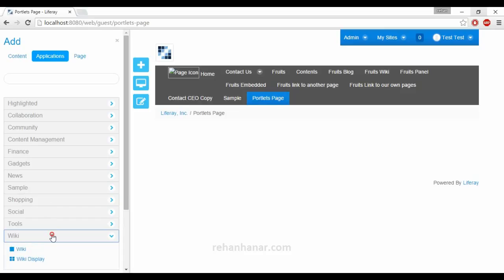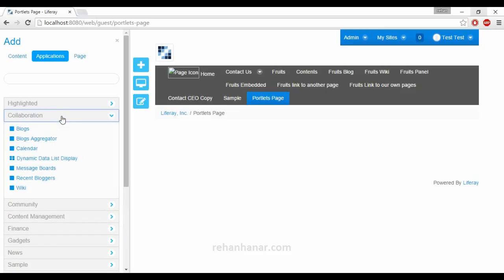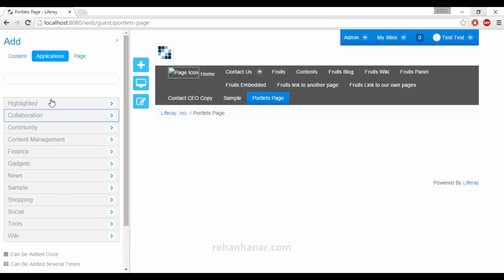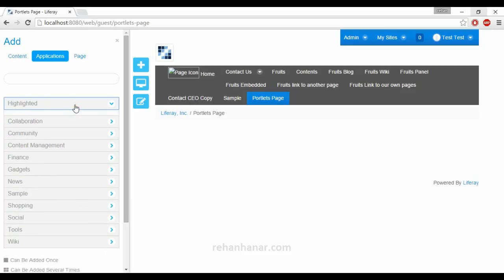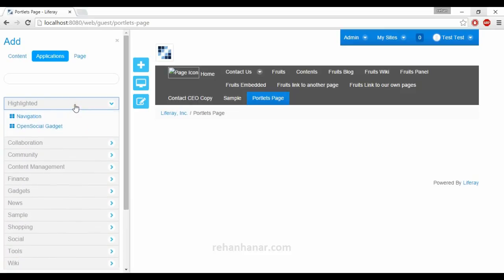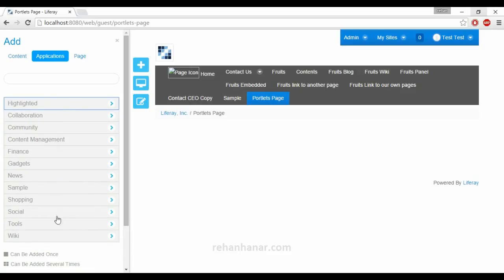Actually, these portlets are divided into categories only in this latest version. This highlighted section shows the most important portlets which we will be using very often, and the rest of the categories have the portlets within them.